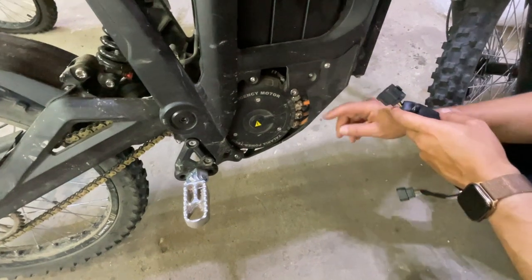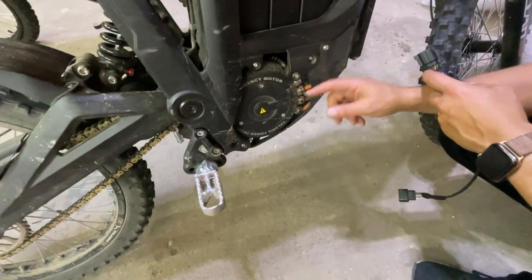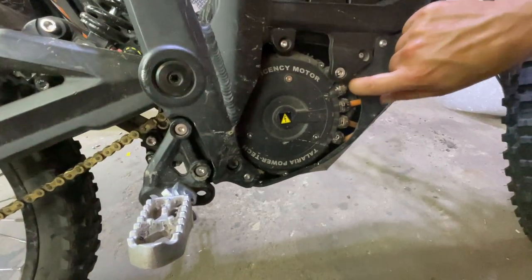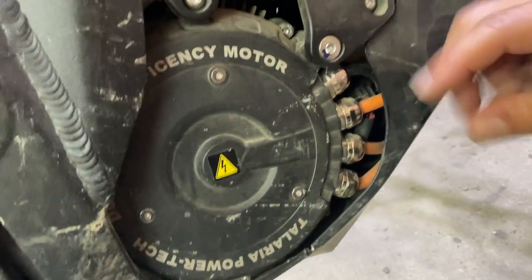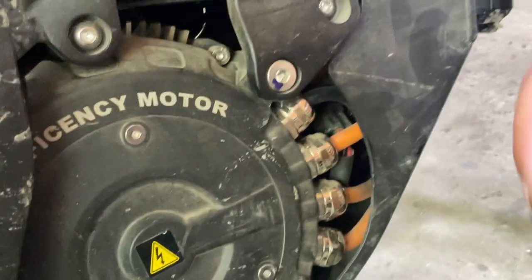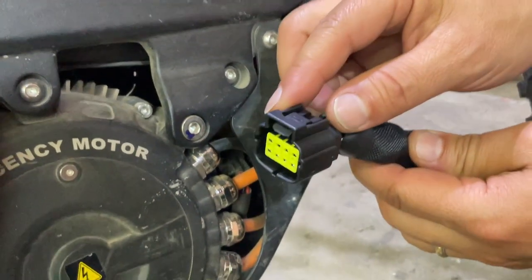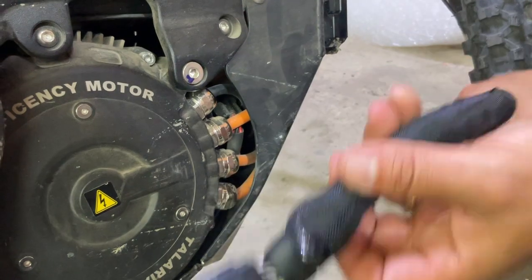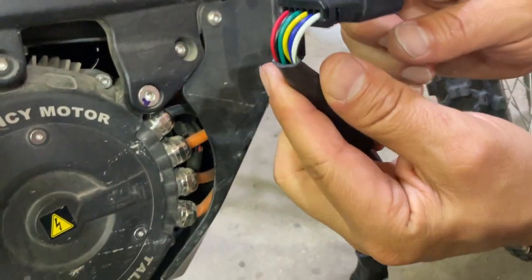Bring this down, there's a bag. And in that bag, the motor has a wire that comes out. It's the hall sensor connection. Now, this is the motor hall sensor connection. It goes to a black bag. You're going to disconnect it from the bike harness, and then you're going to connect it to this connection. And again, if you're getting a hall sensor issue, it's usually because this is not connected fully, or this is not connected. The 6-pin is not connected fully onto the controller.